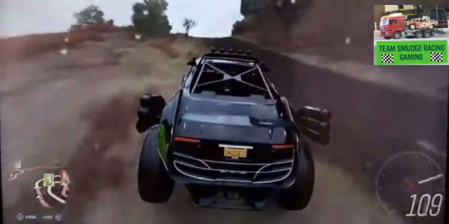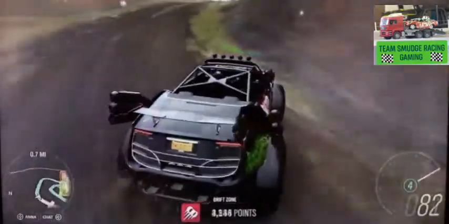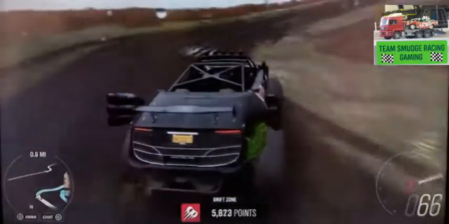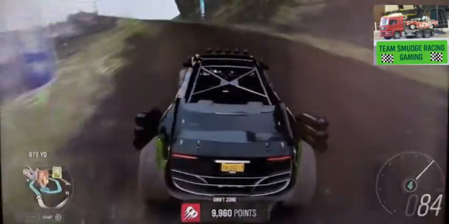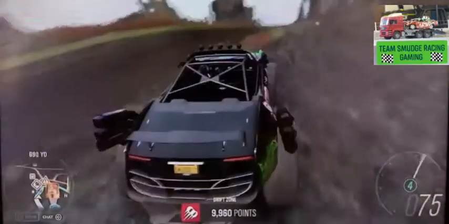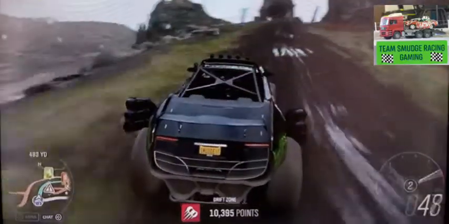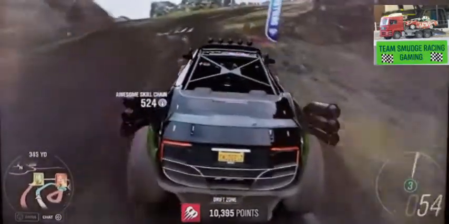As you can tell, I have found all the chests on here. Whee! Whoa! I'm trying to drift it up here, it's not going to work. Break into the corner. Yeah, that's not going to work around here. Trying to drift things is like trying to drift a limo up here. The off-road version of the limo. Aha!